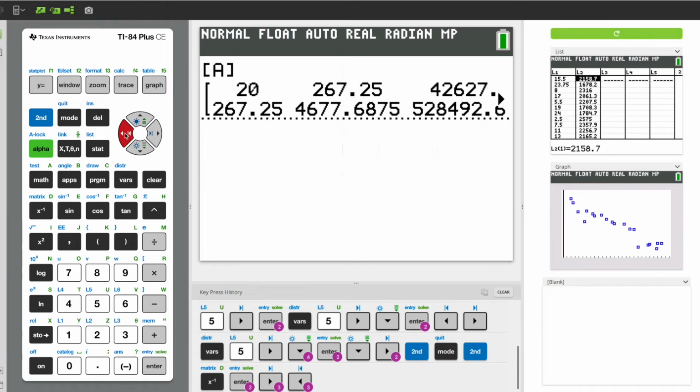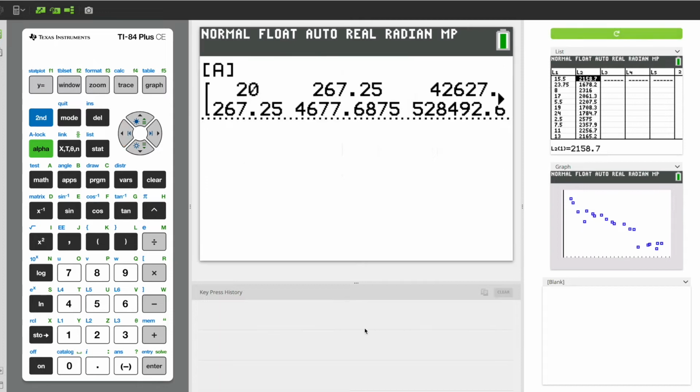the normal equations. And so now what we want to do is perform Gaussian elimination with Jordan reduction on that augmented matrix to get it into what's called reduced row echelon form. And so to do that, I think what I'll do is clear out my key press history again. All right, start fresh down there. And the way we access the functionality to convert it to reduced row echelon form is to go into the matrix menu and then select the math option. Okay, so let me go ahead and do that.